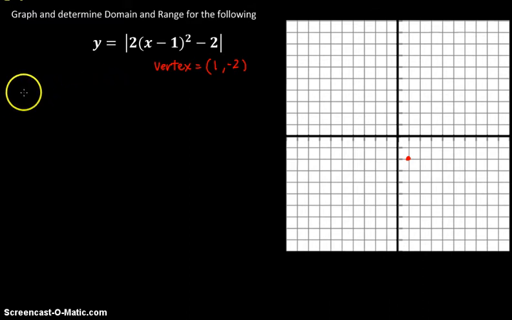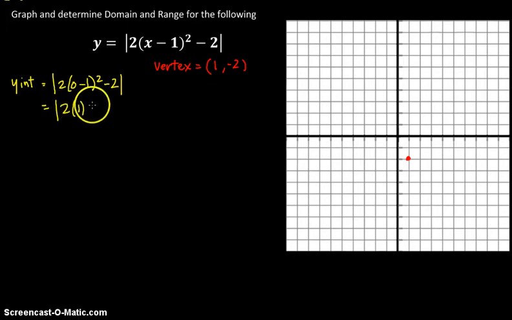For example, just like I did before, I could find the y-intercept. I don't need to do it, but it's going to help me. So the y-intercept is when x equals 0. So y equals the absolute value of 2(0 minus 1) squared minus 2. This is actually pretty easy to figure out. It's just simply 2 times negative 1 squared. Negative 1 squared is just 1, minus 2. All right, cool. And then I'm going to get 2 minus 2. That's going to be 0. So I already know that my y-intercept, here I can even draw it, is right there.